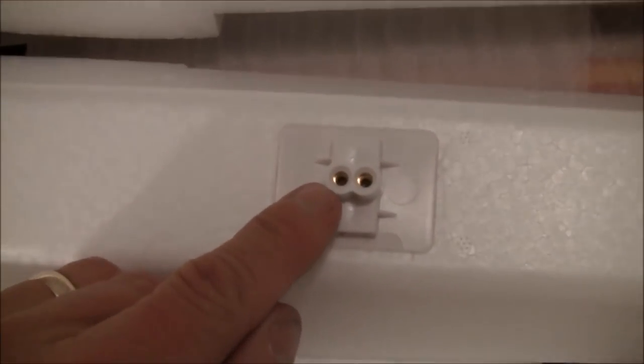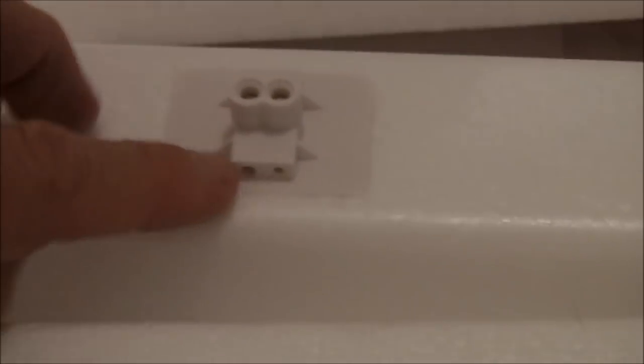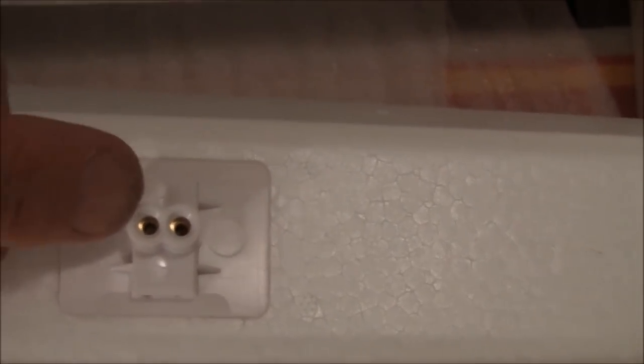It's interesting, the mounts have brass fittings inside. That's really nice right there. Looks like the mounts will slide in this way, and those brass fittings are for the screws. The screws will go down in there. All right, very nice. Everything is taped very well.